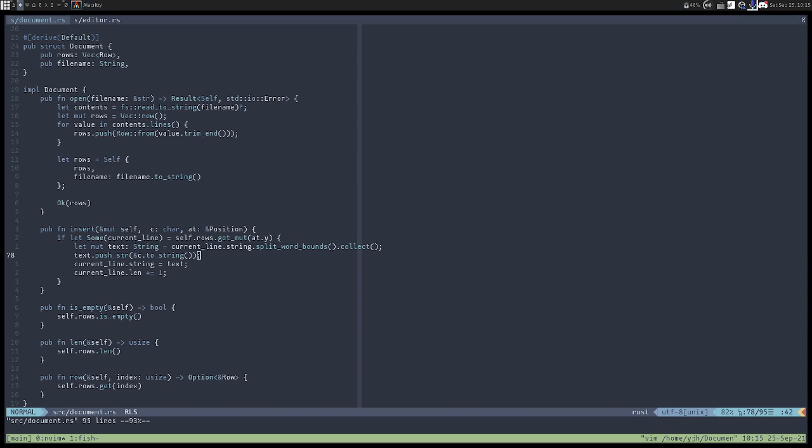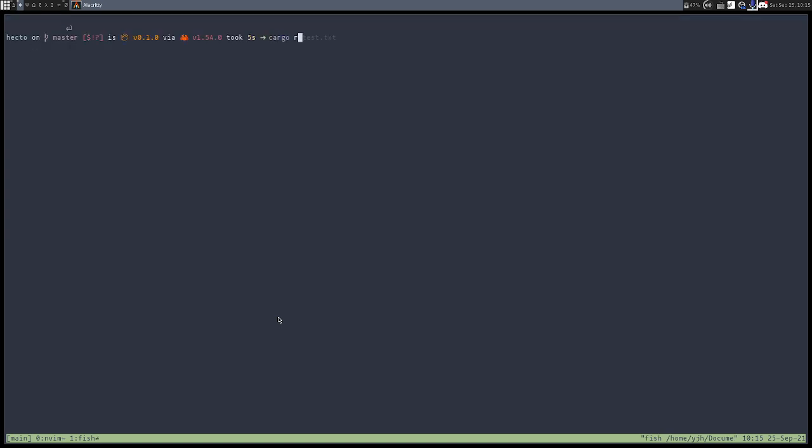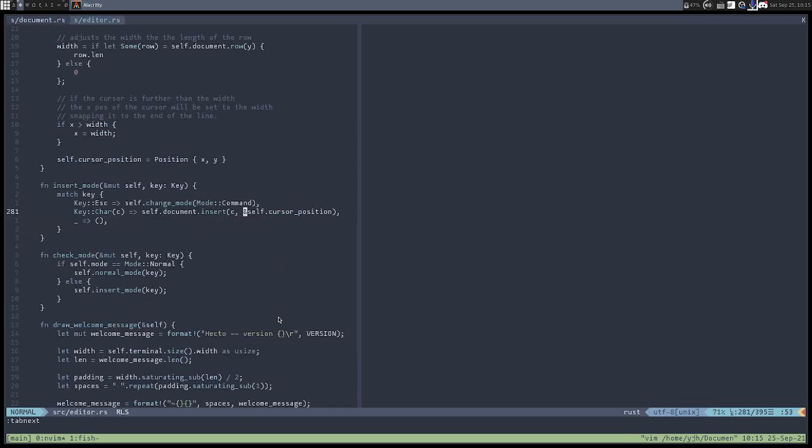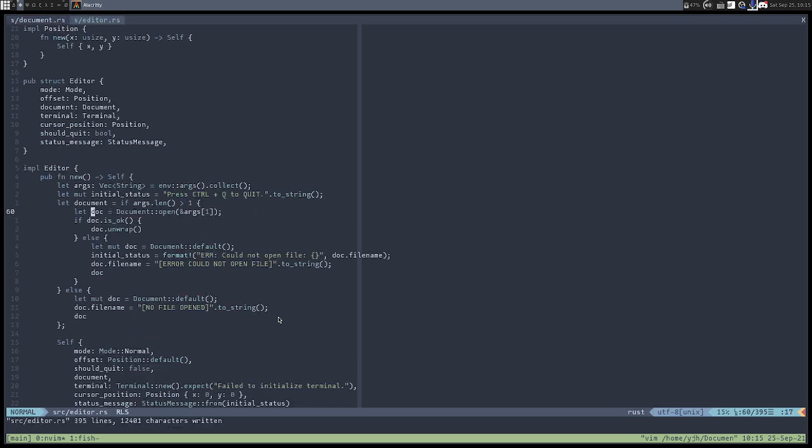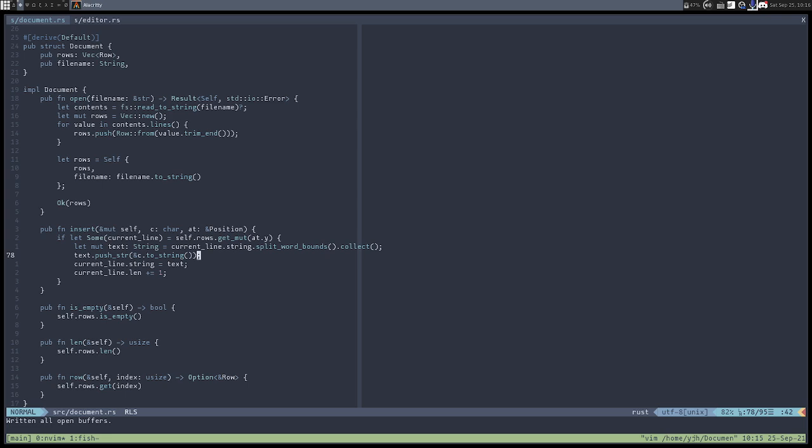So if at.y equals self.row, I'm going to insert in 0 and I'm going to insert in C. So self.length, self.row, since it's a vec, so you can get the length.